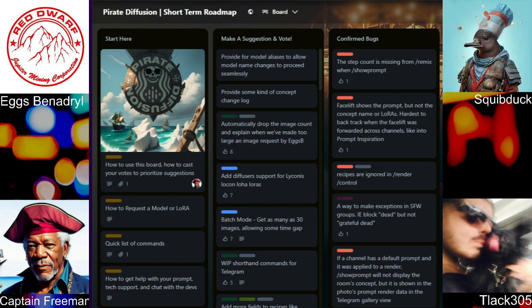By all means, bring everything, either PM me or post it in one of the support channels and we'll get cracking on it. We're very eager to allow users to create every part of their image workflow inside our software. We want to be a one-stop shop in that regard. So we're open to any ideas.